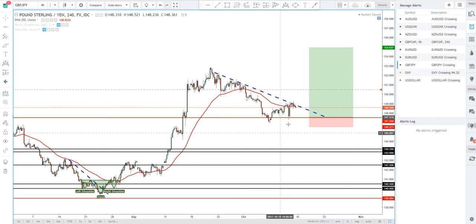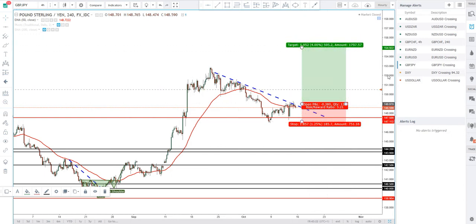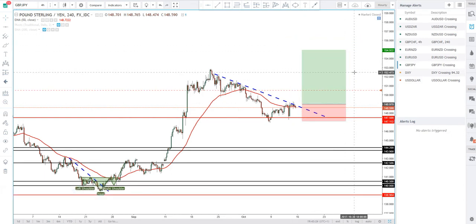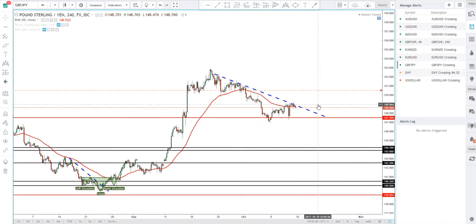For me personally, I want just a little. If it breaks above, I'd rather enter here, have my stop there, and still bank a 3% trade. The reason why I'm going for safety there: the price comes down, tests it, then comes back out and closes above this downward sloping trend line. I'd enter there straight away for the breakout part of it and put my stop below here, because that to me will signal that we'll move on to the next high. So that's what I'm looking for in this one at the moment, but let's wait and see, and that can happen any time this week, I'd say.